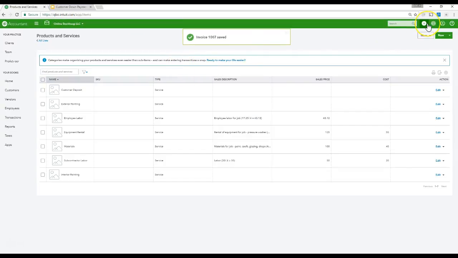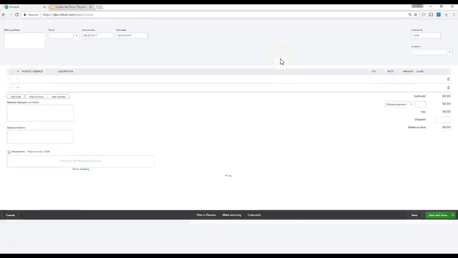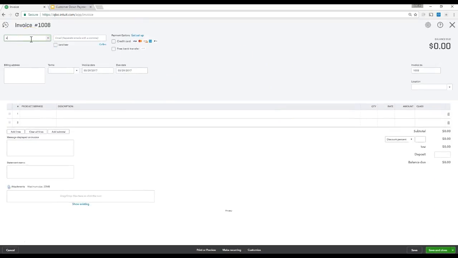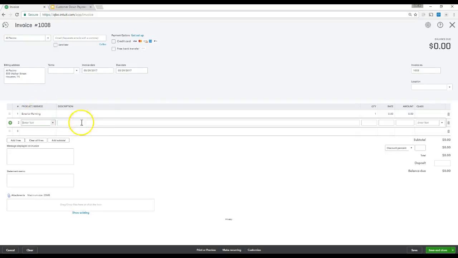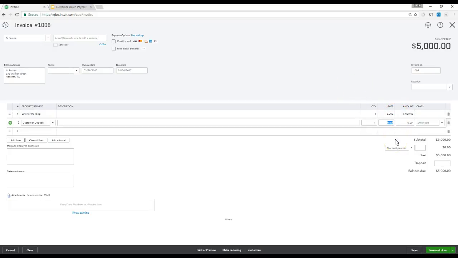Then let's say a couple weeks later is when we actually finish the job and we want to invoice the customer to receive the final amount from them. We put our total amount here, which was $5,000, and then we put our deposit.